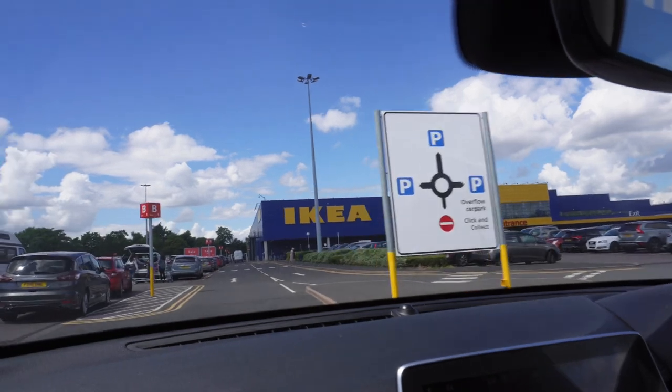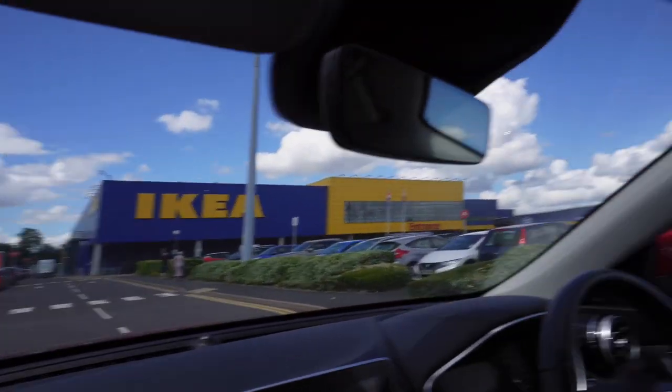I've done click and collect at IKEA and we'll probably have a look around as well. We're driving there anyway. This is our bed — can't wait to get our bed up. I actually can't believe this is our first IKEA trip since we got the keys. We're going to pick up our three chests of drawers, one for each room, which I absolutely love. The only thing I still need for my room is a dressing table, but I couldn't find one I like at IKEA so I'll find one elsewhere.